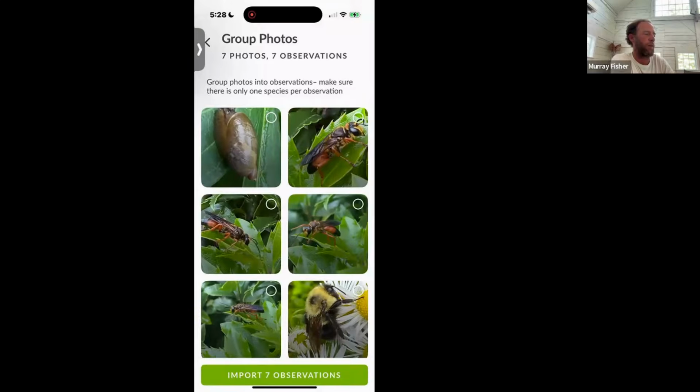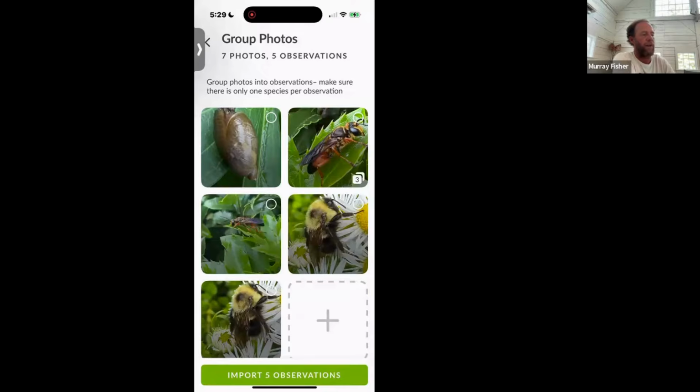And this is where you group them. You see that little circle on the top right. You do not need to click on that for the snail, but for the wasp, I click on it on the top right. And this little icon comes up. The one on the left, I don't know how to describe it, sort of 2 things. The one at the bottom left is the grouping. And now you see it's taken those 3 wasp images and turned them into one observation.